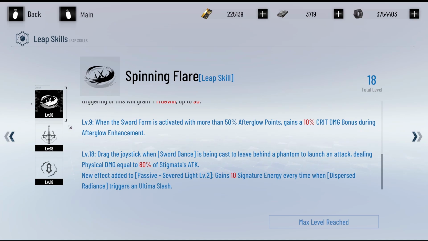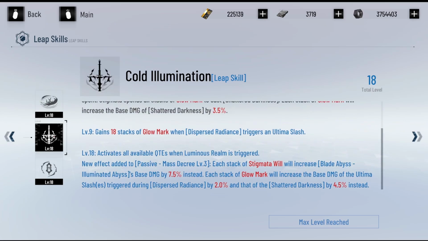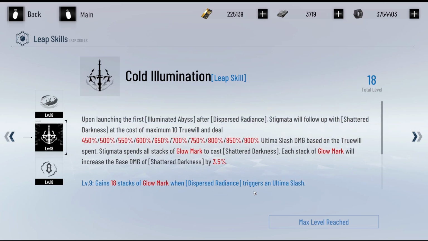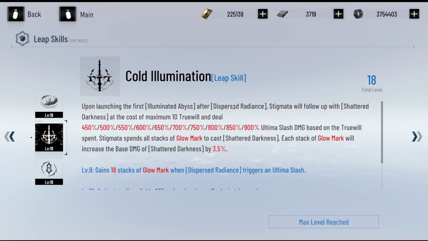Otherwise, pretty much the rest of the kit is centered around building up the new glow marks, which is a different type of stack in her sword form that is specifically meant to do Ultima Slash damage, and then a new attack string that will help build up those marks and build up True Slash or Ultima Slash damage. Sorry, it's called True Slash in the Chinese version, so still kind of adjusting to that, but the rest of the kit pretty much centers around her elemental fix.